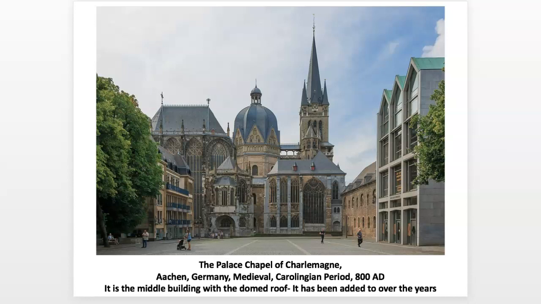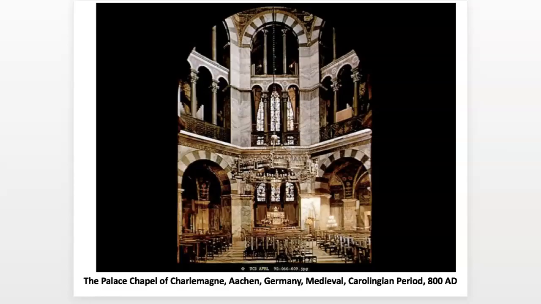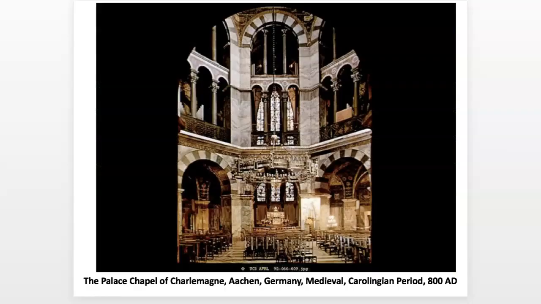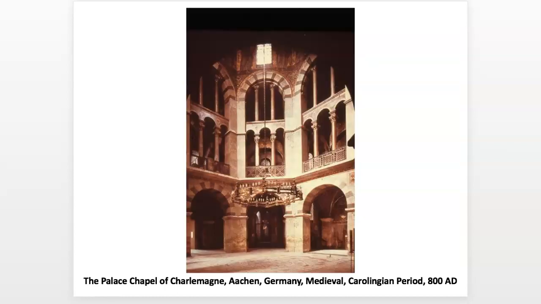It's been added to over the years. This is a much more current picture of it. And this is the inside, looking in here, going inside of it. It had a marble throne on the second story, and you can see inside here really Corinthian columns. Again, Roman influence, Greek influence throughout the world of art and architecture.